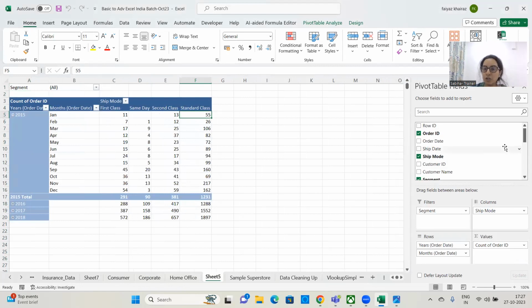You can try it for region, you can try it for state, you can try it for category of products. Generally, try it for an item which has 4, 5. If you try it for an item which has 20, then it will take very long to load. So anything which has 3 or 5 items, you can try out report filter pages.